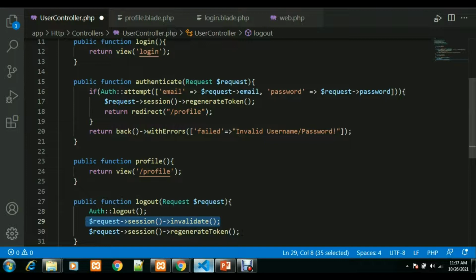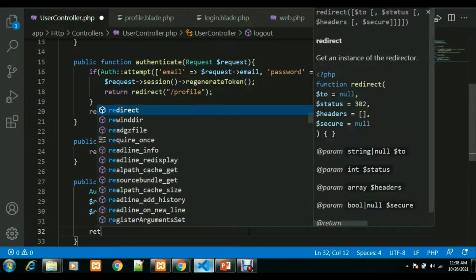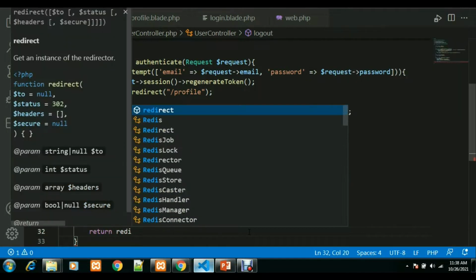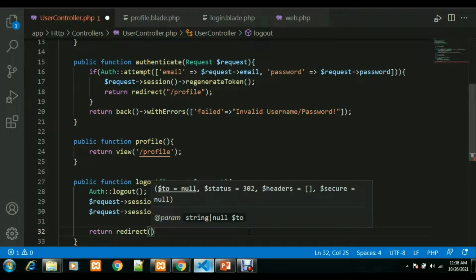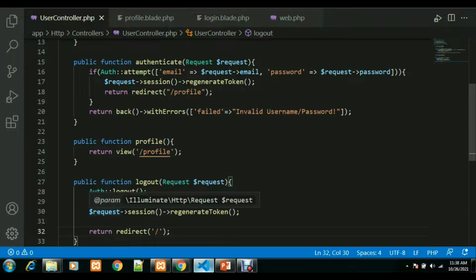And you can also regenerate the session token. File save. Now these are the logout commands, only 3 lines. Then you return redirect, and you redirect to the home page like this. So this is the logout.